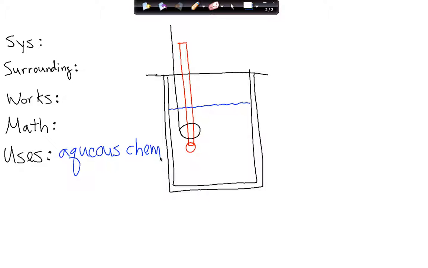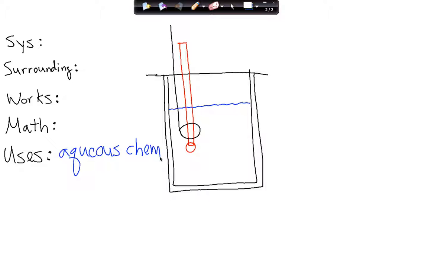So what does that include? Well, that includes precipitation reactions. That includes acid-base reactions. That's what we're going to do next in lab. That includes redox reactions. And it also includes solvation processes, where you take things and dissolve them in water and figure out how much energy is lost or gained. That's actually what we're going to do in 2 labs. We're going to use this for acid base first, and then for solution formation second. But the only thing this is good for is aqueous chemistry.